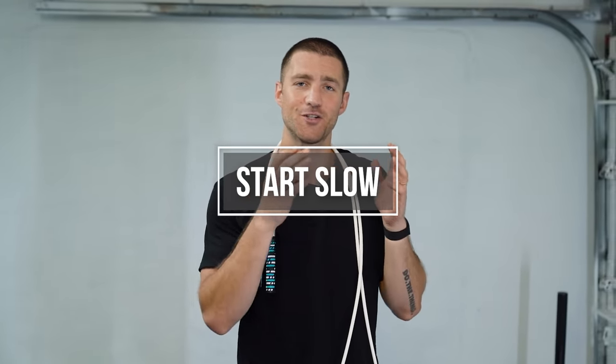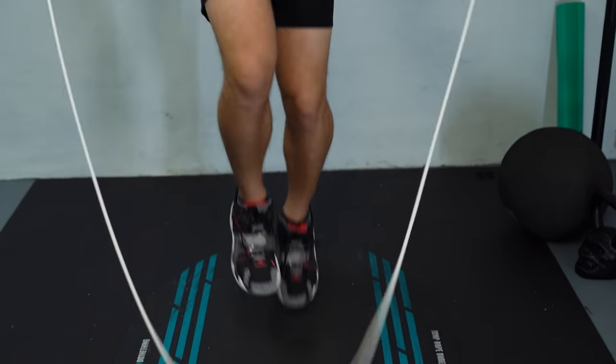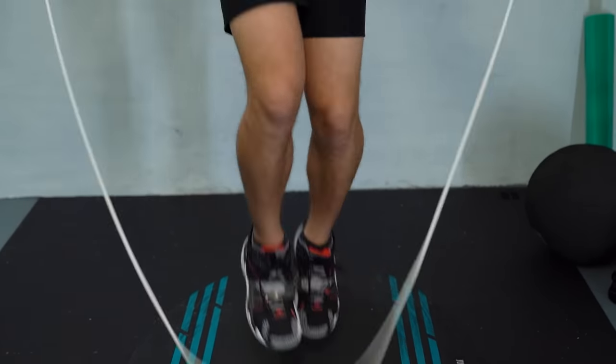Now, the second thing I wish I would have known when I was first starting to jump rope is how important it is to start slow and build your way up. A lot of people do this with jump rope and all types of new sports or exercises, is that they get excited about it and they wanna go super hard every single day and never rest. Do not do this. I definitely did this and I paid the price for it.